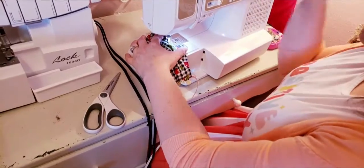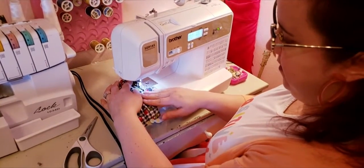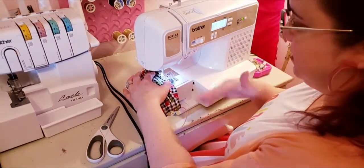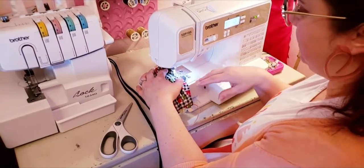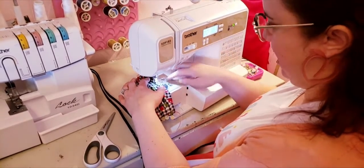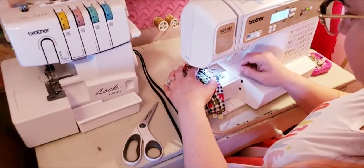All right, next we're gonna stitch all the way around the mask. Since this is a multicolored fabric and I'm just using white thread, to start off, I'm gonna look for a little white square to start in, and this works any time you're using a multicolored fabric. And just at your start and end, add a little bit more thread so you can tell. So if you match it right into a corner of the same color, it won't be as noticeable, just to make it a little bit prettier.